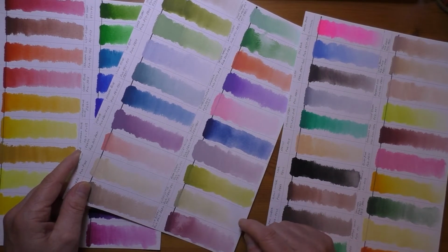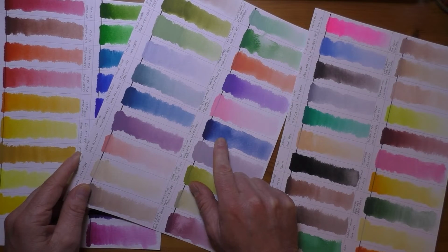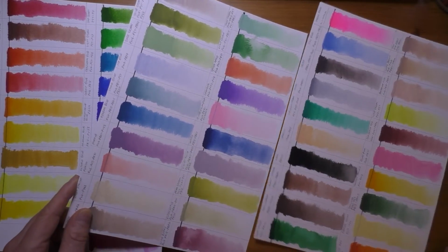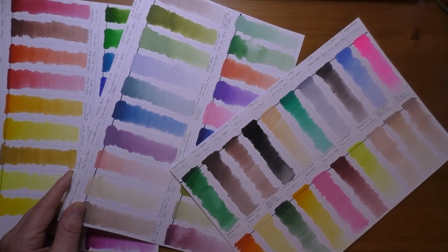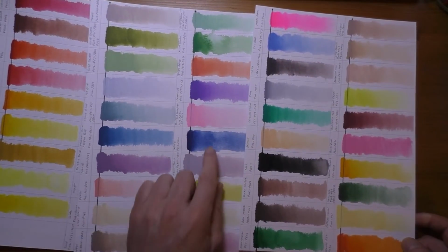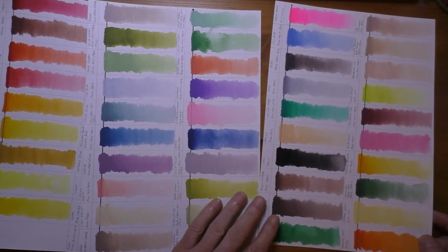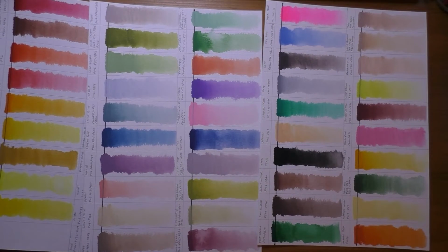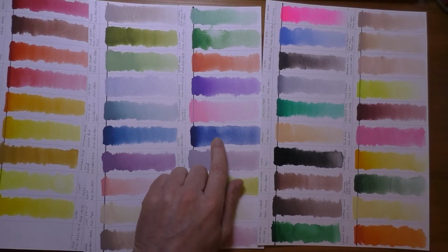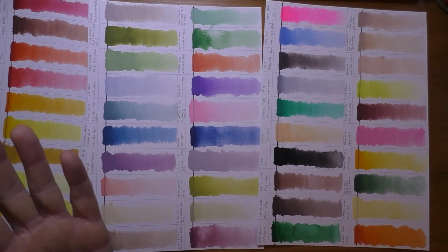There's some other really nice useful colours in here as well, like indigo for example. That's a really nice colour. We've got a black, but we haven't got a Payne's grey, have we? I can't remember. Payne's grey. No, we haven't got a Payne's grey on there. So you've got an indigo there and we've got a black. Personally, I don't like to use black too much. I prefer Payne's grey, but I'd certainly make the indigo work there. You could mix the black with the indigo and get Payne's grey.